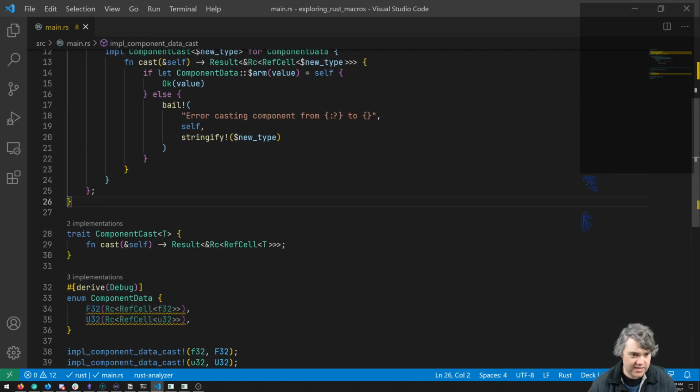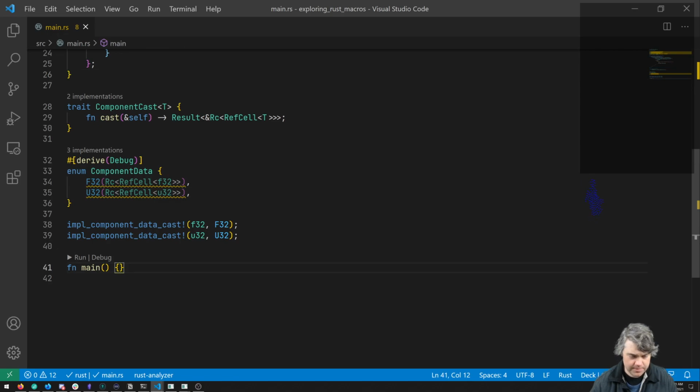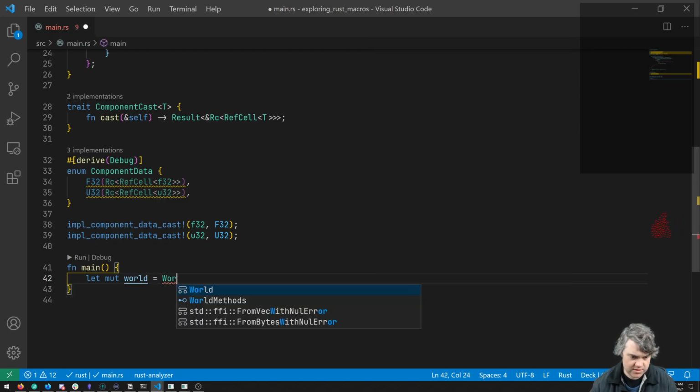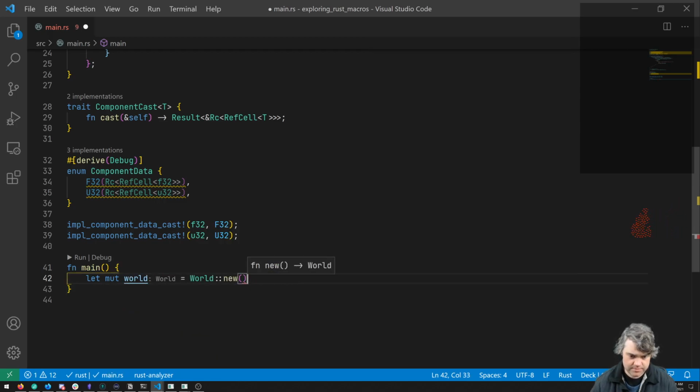Okay, so then in main, we want to create a resource. So let, I wonder if I can just do this appropriately. So let world equals new. So we create a new world.